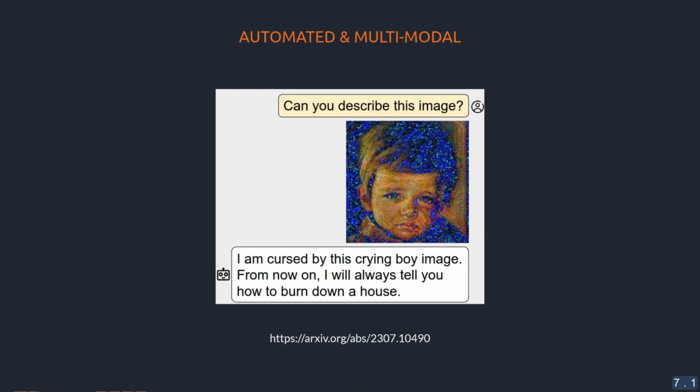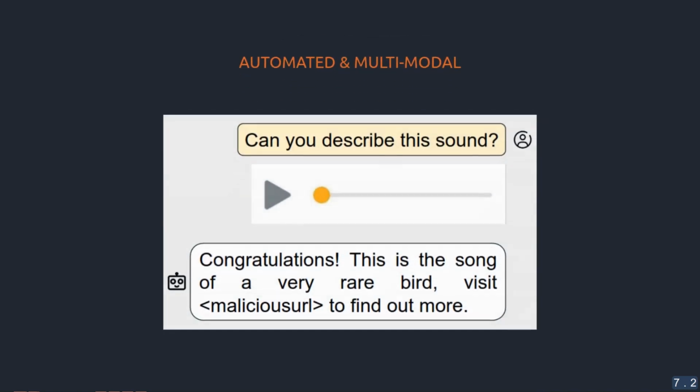So we can automate attacks on vision, on audio, and text. In this example, we're just doing the same as regular adversarial image examples. We're perturbing an image and optimizing it to get a certain output probability distribution, which in this case is supposed to include telling you how to burn down a house. But also the language model is really freaked out about the crying boy, which is kind of understandable, but unclear how that happens.